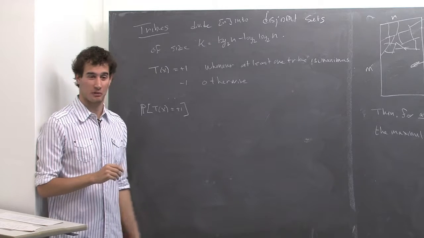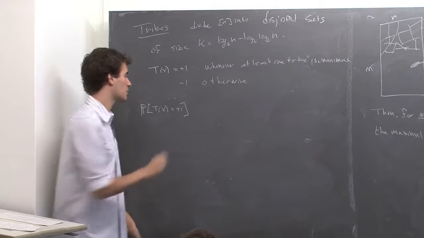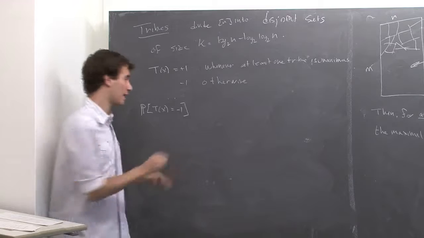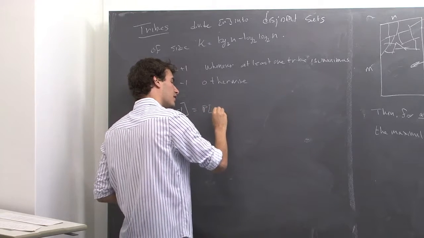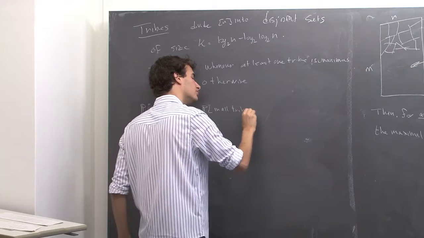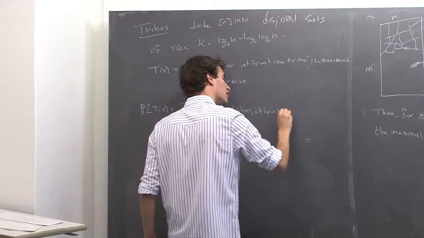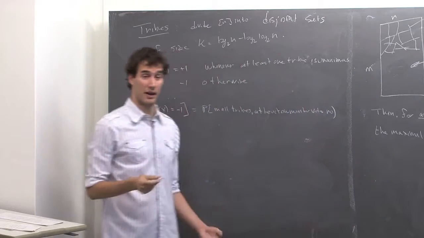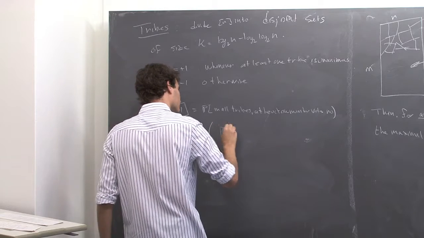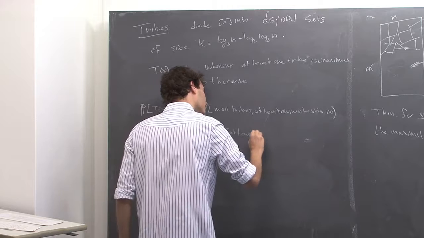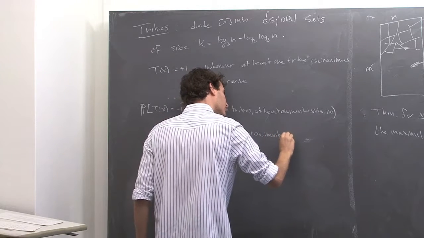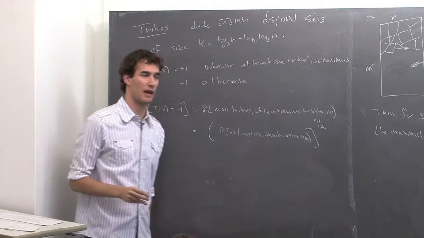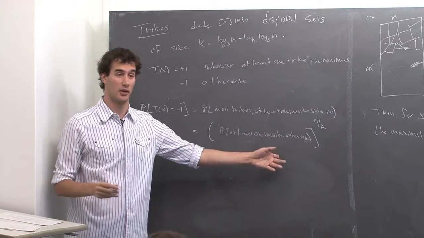So the probability that the tribe is equal to plus 1, actually let's do minus 1, I think minus 1 is easier. The probability that it's equal to minus 1 requires that in all tribes, one member votes no. And by independence, because there's n over k tribes, all of them have to vote no, and we need at least one to vote no in each one of them.